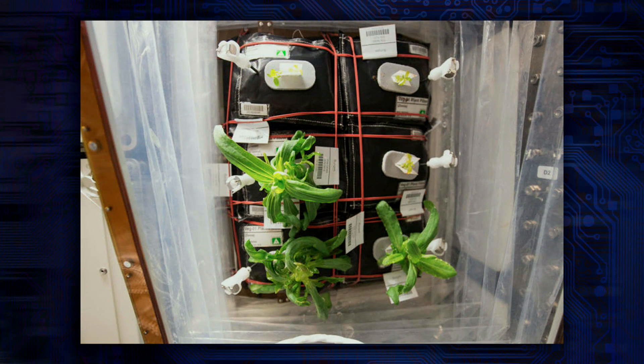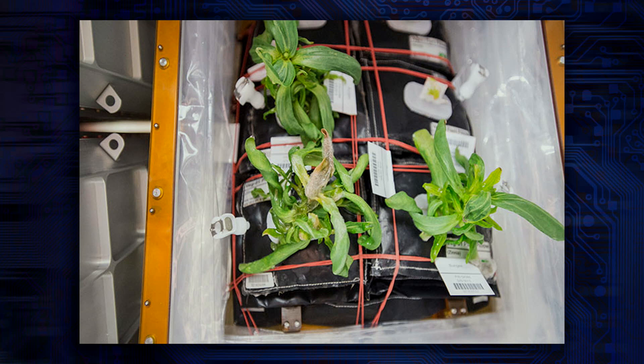These were in the VEGGIE facility in the International Space Station. There were attempts to grow lettuce, which did succeed, but lettuce is a lot easier to grow than the finicky zinnia. Astronauts needed to be able to make these blossom on the space station, and they noticed a lot of problems. As you see in this picture, there are some drying leaves, some curling, which indicates that perhaps the roots are drowning, and some droplets at the end of the leaves, which also indicates overwatering. So they tried to solve this problem by turning on fans all the time, which the zinnias didn't really notice, and things were not going so well for the flowers.